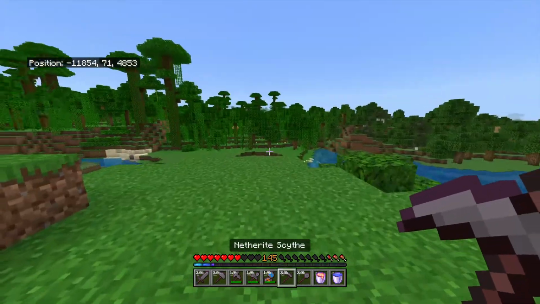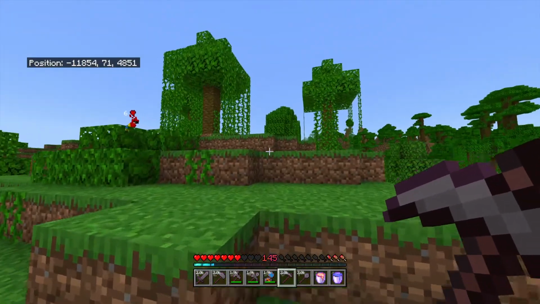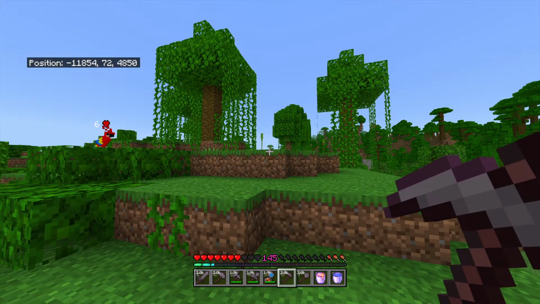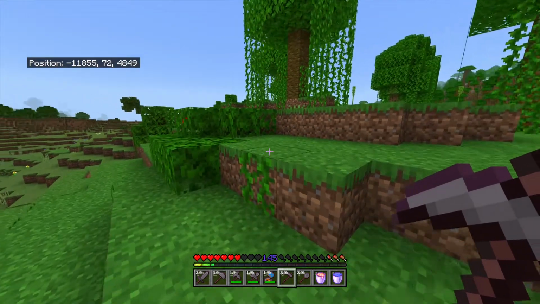Next up, we have a scythe. This one's really, really cool. I love the way this one looks. This one is made for destroying leaves and hay blocks, all different kind of stuff like that.